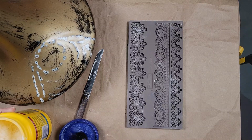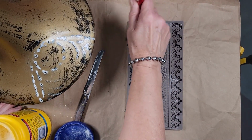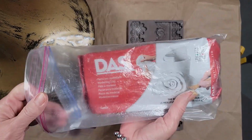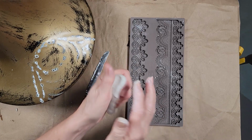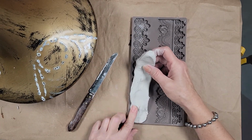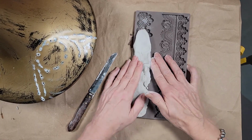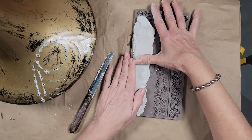So you always want to prep your mold. Lightly dust some in that mold so your air dry clay will come out easier. I'm using DOS. I'm going to work this clay a bit and then put it into the shape of my mold. I start at one end and I press and push forward slightly. Press down firmly, press forward slightly.